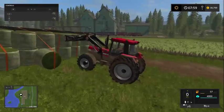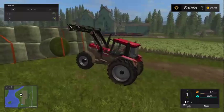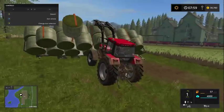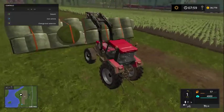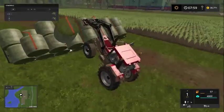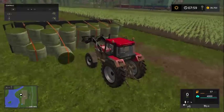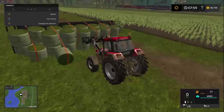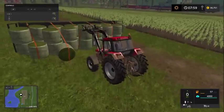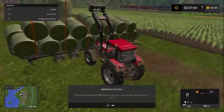Oh, a glitch. Okay, so if I just push it like this, oh, it's working. Cool. Almost. Oh god. I don't really want to reset it. Come on. There! Yes!